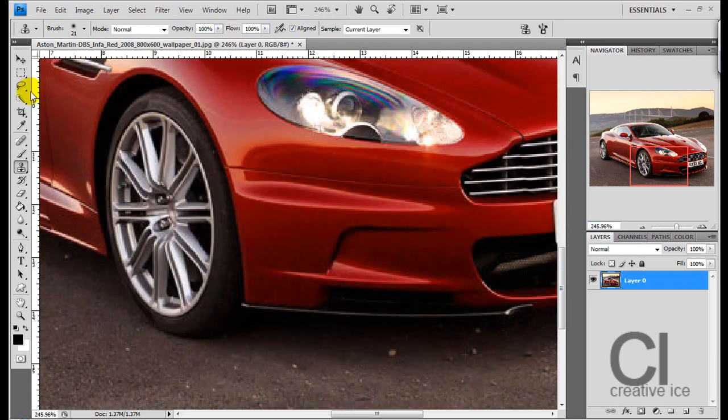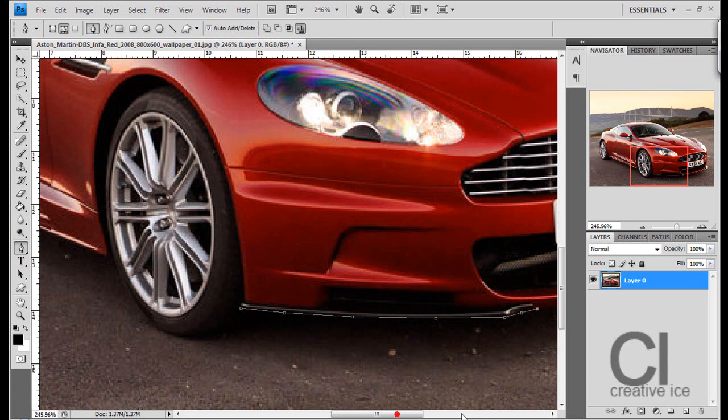This is just one way you can do it, but I know loads of people are going to be like, oh, you're doing it wrong, but this is how I do it. If you don't like it, don't watch, but select it however you feel comfortable with. I feel comfortable with the pencil, so I'm just going to start making a selection. Mine's not going to be very neat, as I'm going to rush it.